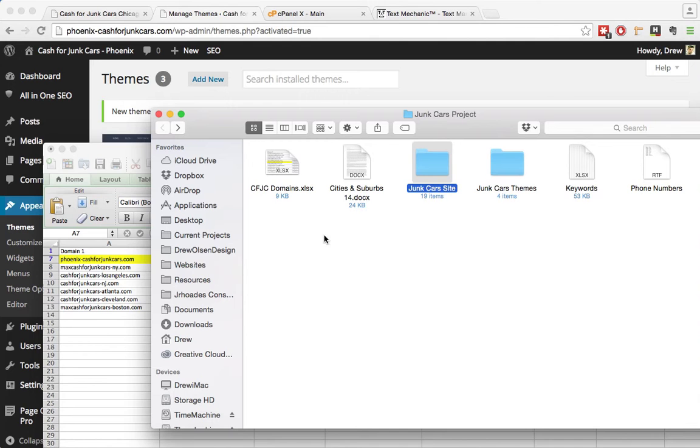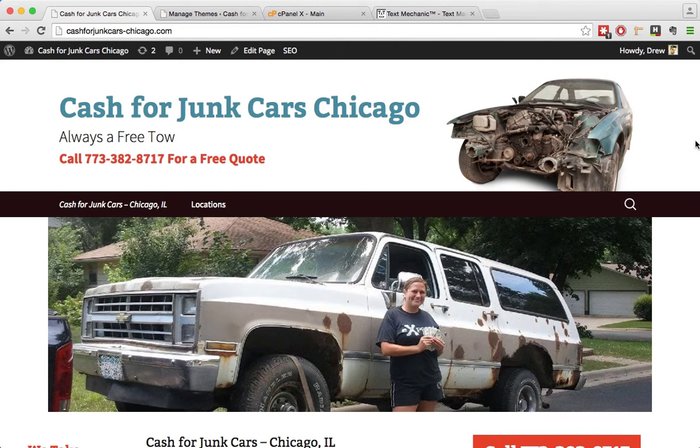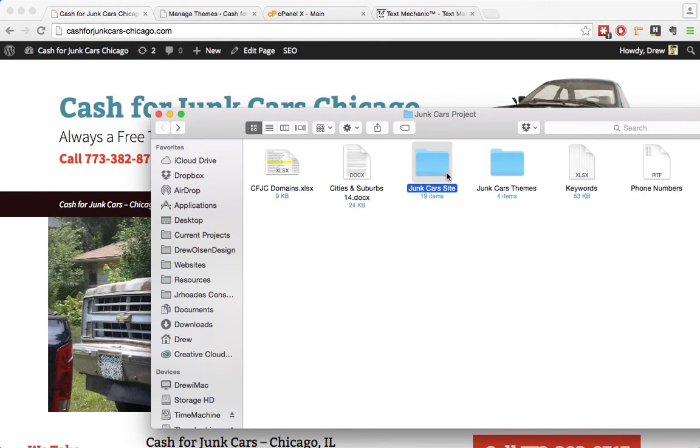This is a copy of the Cash for Junk Car Chicago site, so it's got the Chicago theme and everything. The reason I'm having you use this is it makes it easier to update, or just to get the plugins and everything that needs to be installed there. The only one that isn't in there, which I'll make sure is in there, is the security plugin that we're going to be using to prevent these sites from being attacked in any way. The themes are in here.